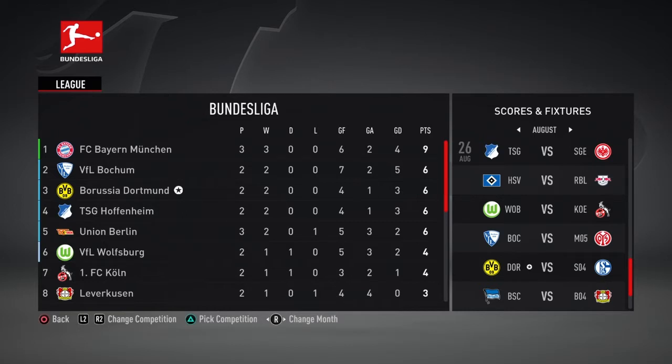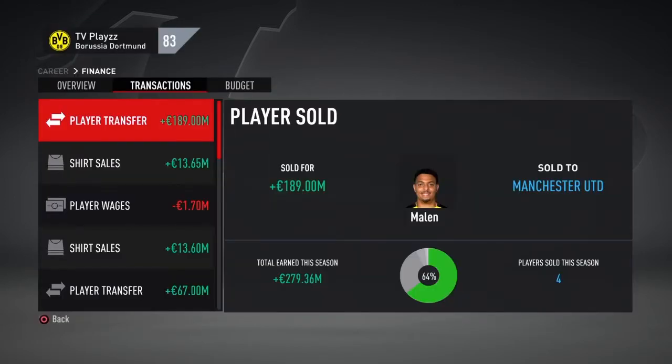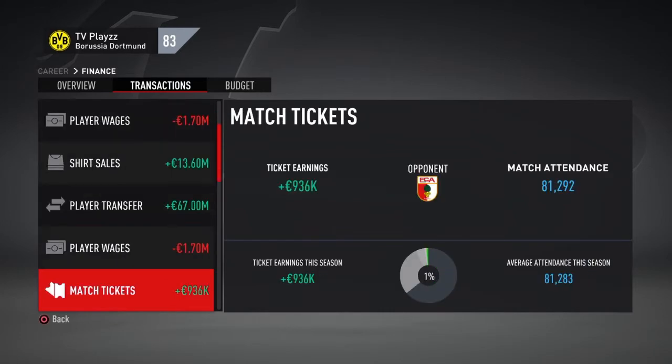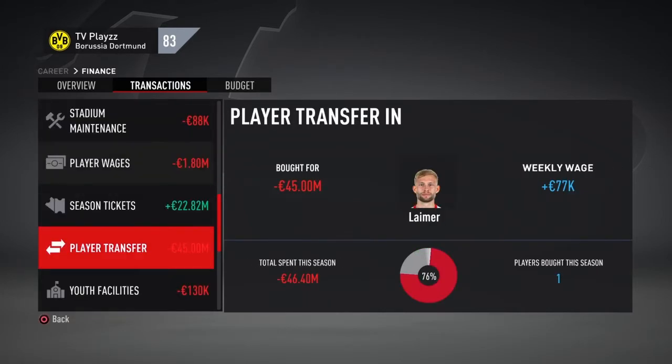last episode real quickly and just show you what happened. As you'll see here, the main thing that happened was we sold Daniel Malin to Manchester United for 189 million, which was a huge deal. We also sold Julian Brandt to Arsenal for 67 million, so 2 big sales there. But we then also bought Conrad Laimer here from RB Leipzig for 45 million.